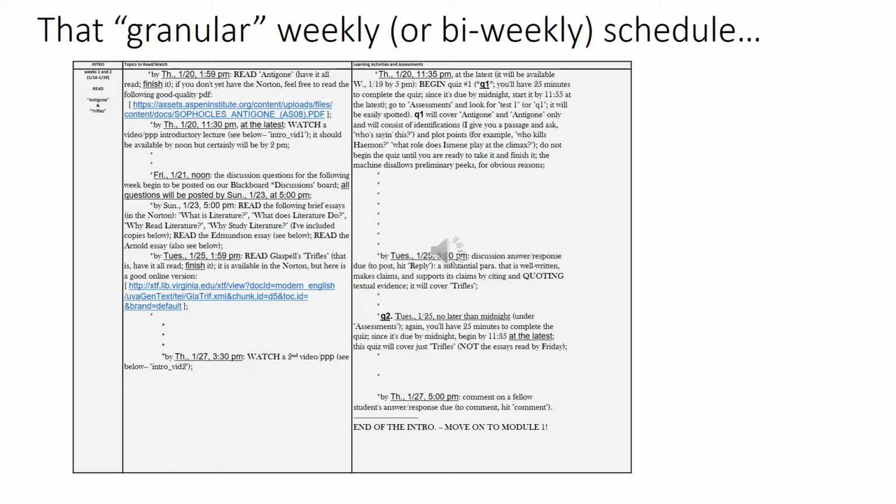By 11:35 p.m., because it's a 25-minute quiz, you want to start. I'm going to give you 30 minutes, so maybe you want to start at 11:30. You want to begin quiz 1, which is already available, by the way. I even checked to make sure that it went through, but it was plotted and designed by the machine to be available by yesterday at 5 p.m. So I need to go and make sure that that did happen. I think it did. Begin quiz number 1, right?